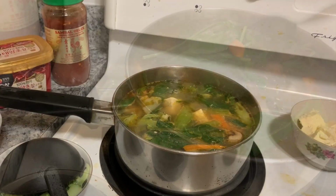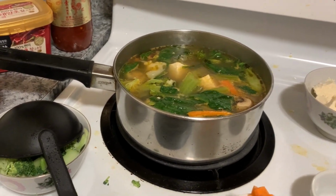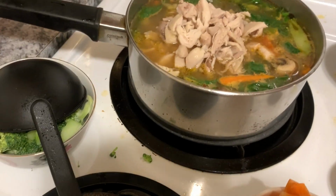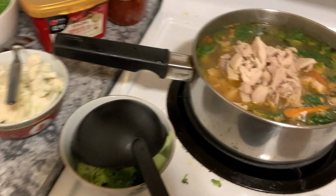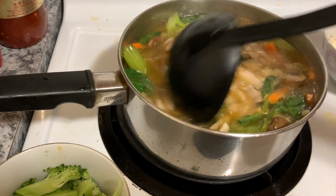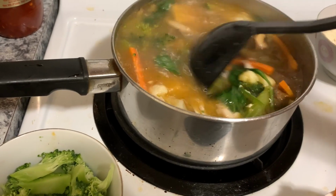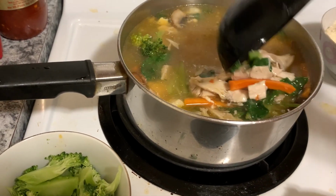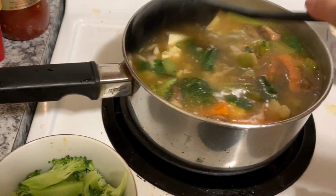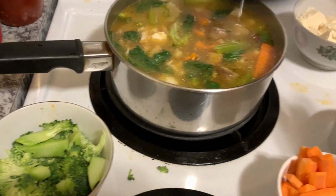I'll probably add more. Okay, so we have everything in, and last thing, I'm going to put in the chicken. About a cup, I guess. It's all up to you again, depending on how big the pot is, how much liquid. I mean, if this was a vegetable broth, omit the chicken, and then you have a vegetarian vegetable soup with tofu.